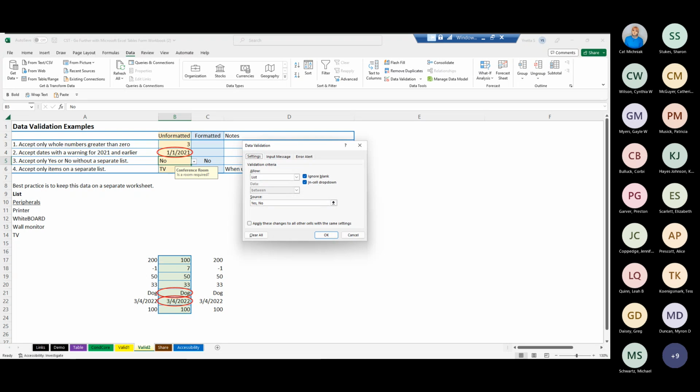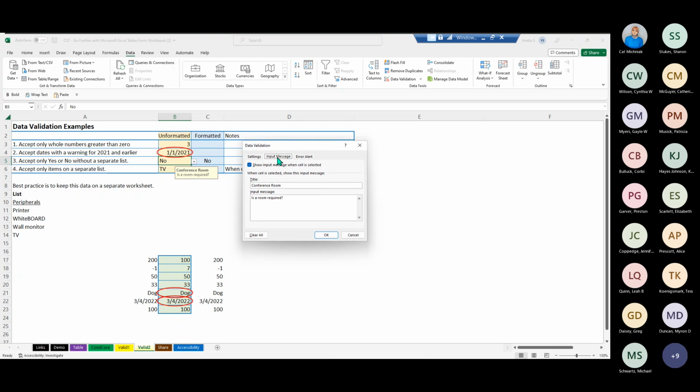Okay. All right, so let's go back to number 3, right here, the yes, no, okay? You want to click on the data validation. It's going to bring you in this section right here. In your settings, you want to choose list. If you click on the drop-down box, you're going to go to list. Now, in your source, what I did is I typed yes with a capital Y, comma, then a space, hit enter, and then typed in no, capitalized. Okay?